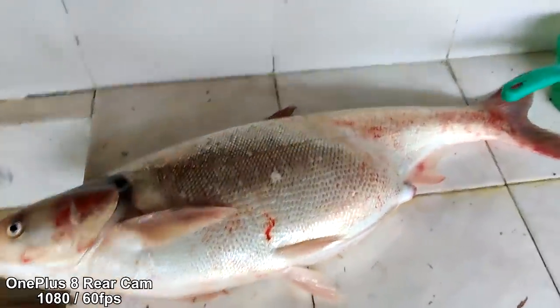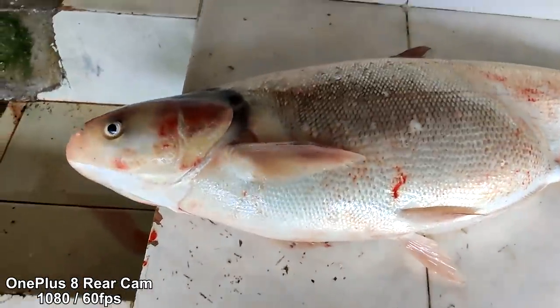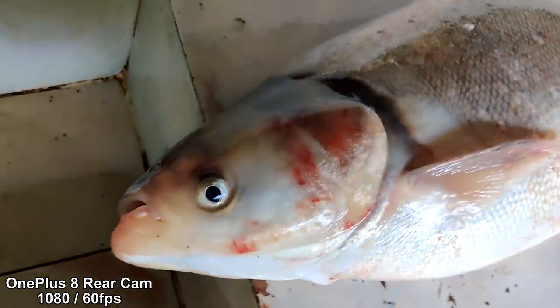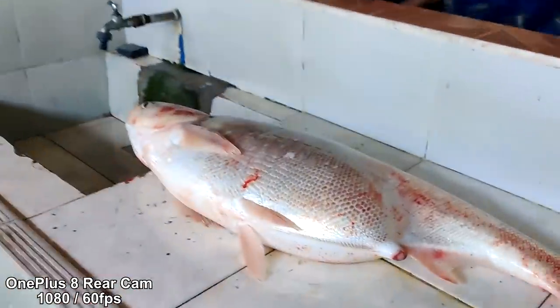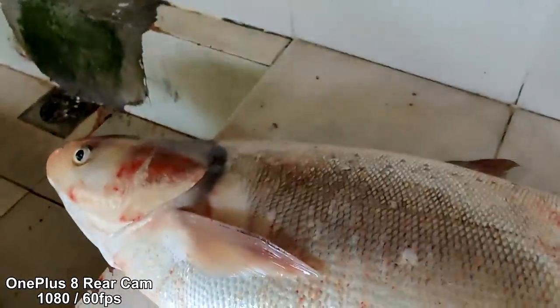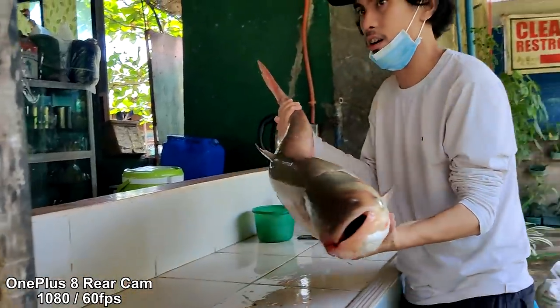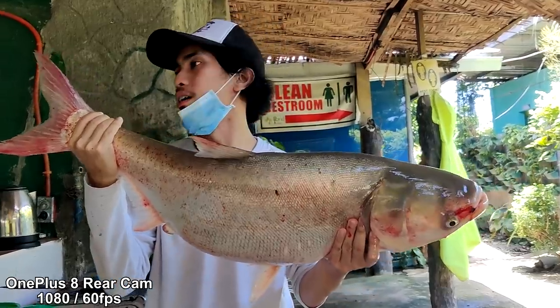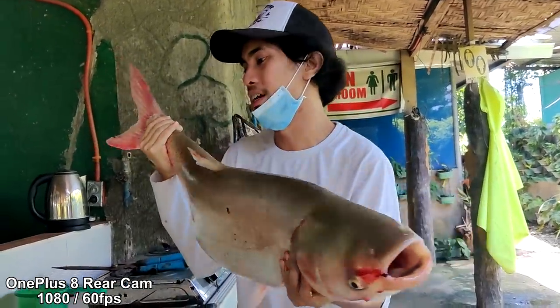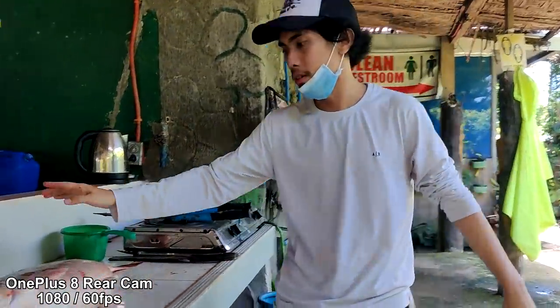Sir Prime caught that using, I think, a vibe lure. What the? This is a big head carp, by the way, because its head is big. Look at that. So yeah, you can catch one of those at the fish pond. It's pretty cool. I know, right? They're going to slaughter it. Dude, this is like 9 kilos. 9? Oh my god, yeah. 8 or 9. 9.5. Big head carp.